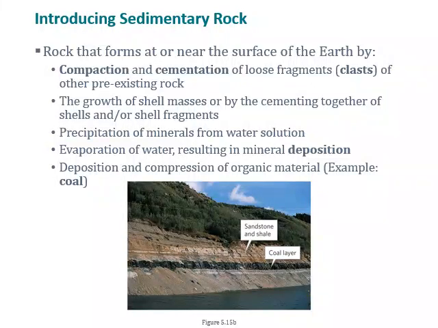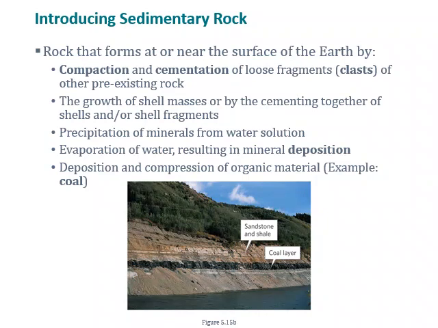Part 2 of this lecture discusses sedimentary rocks. First, we define them. Sedimentary rocks are rocks that form at or near Earth's surface as a result of a variety of mechanisms. One way that they form is through the compaction and cementation of loose fragments, known as clasts or grains, of other pre-existing rocks.